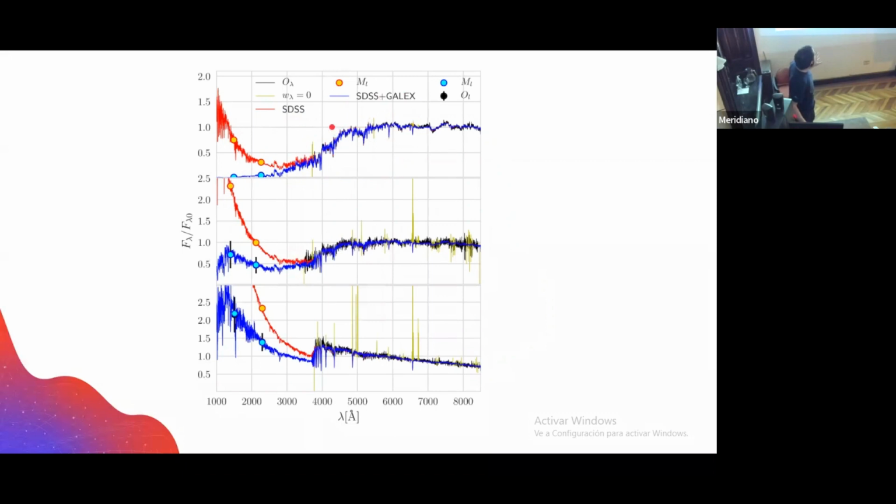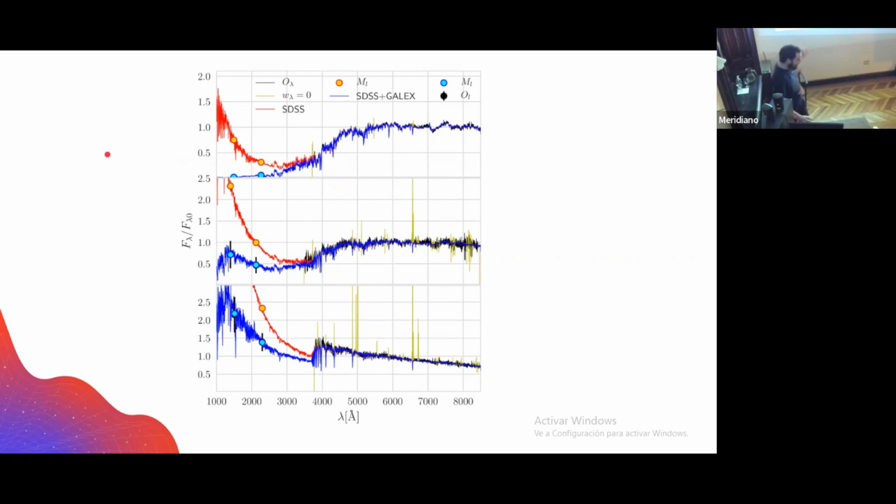You can see that for everything above 4,000 angstroms, it's quite the same. You don't see any change from the blue line to the red line. But in the blue region of the spectrum, there is a very wide gap between the two of them. So by adding the galaxy photometry, we have better spectra. And this will make a very large difference when we talk about the parameter estimations.